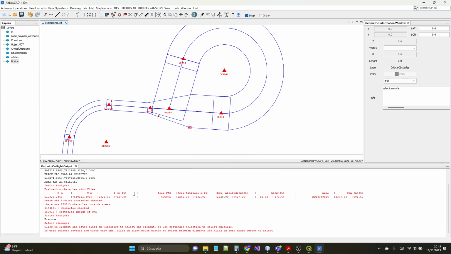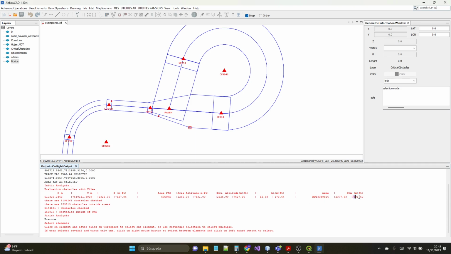Okay, we have here the obstacle that is on the ground. This is the altitude of the area, and this is the same altitude as the airport. This one is the same altitude as the setup. And the height loss that we saw before is connected with the elevation of the aerodrome, with the altitude of the elevation of the airport. In this case it is 52 instead of 49 meters, it is 52.